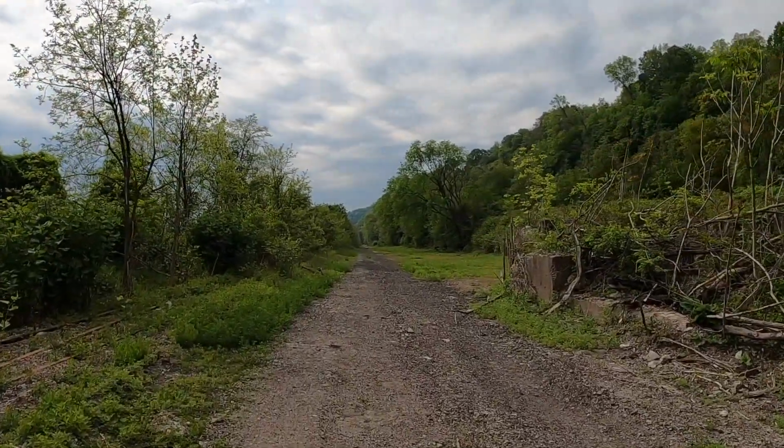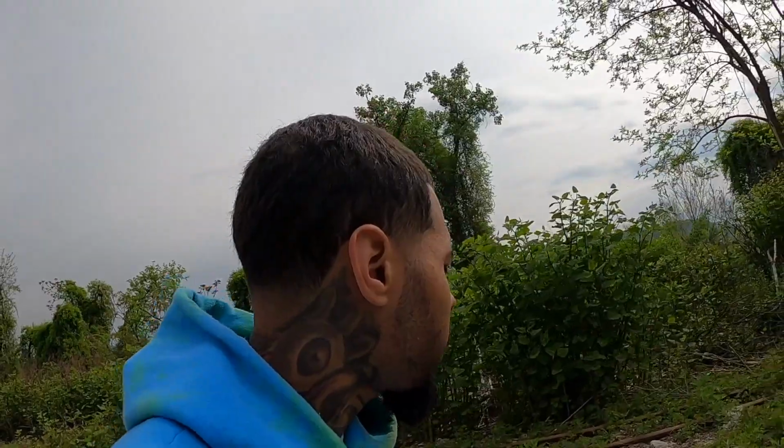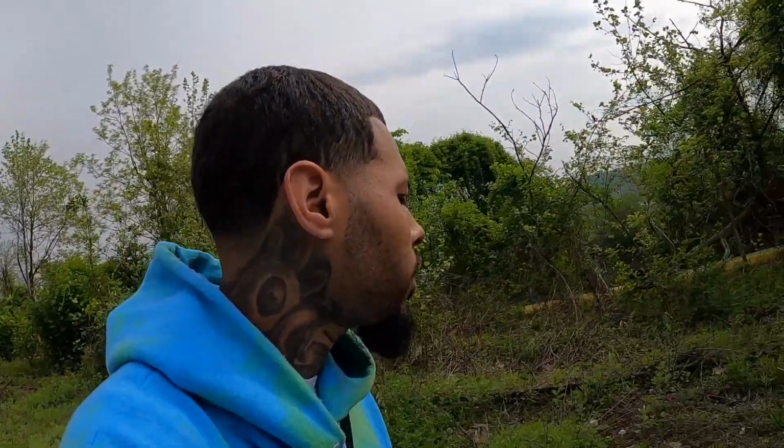Taking this right back onto that trail, back to the factory that was over there in the woods that we were checking out. The tunnel should be right next to it. They say it should be not too far from the building. That's what I've read online. So hopefully we can find that thing. There was another little path that turned off in the other direction, at the back of the building where that bench was. So we might walk over there too, just to see what's in that direction.